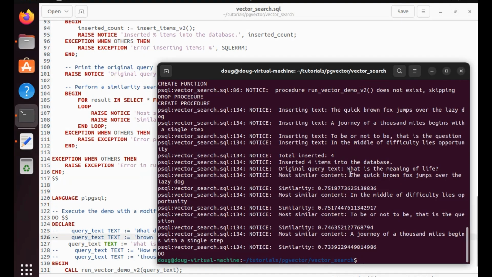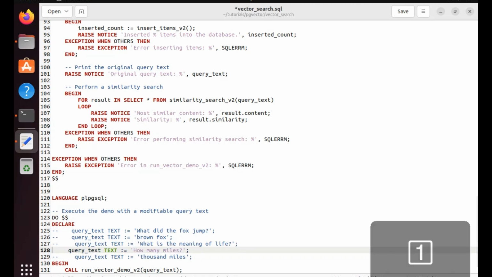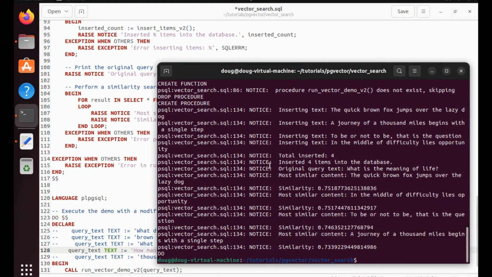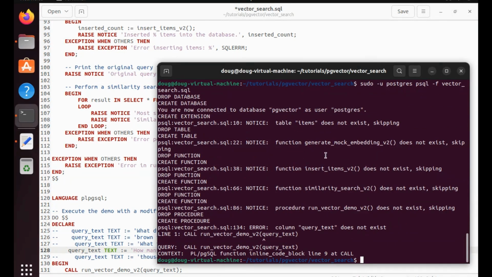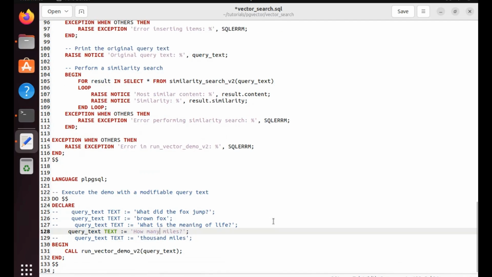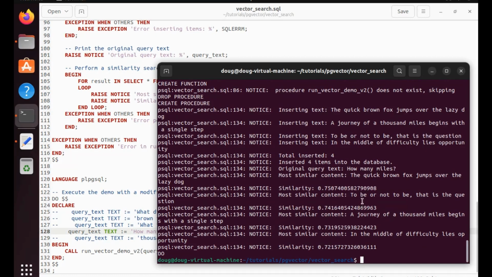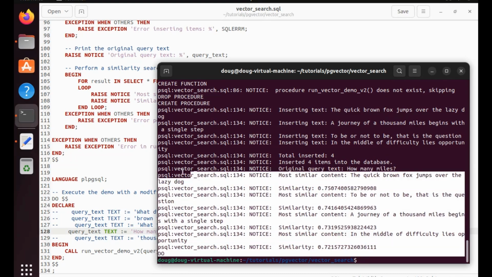And this one is, what is the meaning of life? Notice, now we're going to get a little bit more into the nitty gritty here. We're going to be a little bit more accurate in certain items and we will be getting more accurate there when that happens. Oops, I made a mistake here. So I'm going to modify it and try this again. Here we go. How many miles? Similar content. It gives you the weights here. That's really the biggest part.